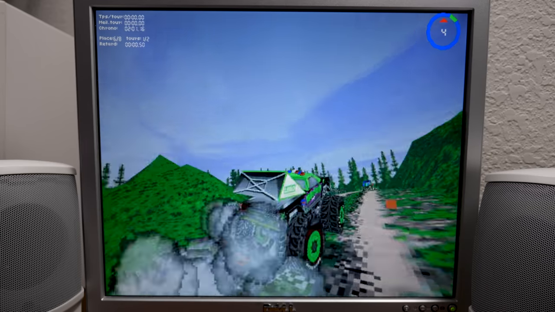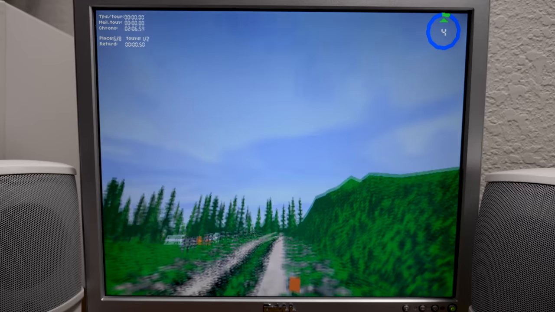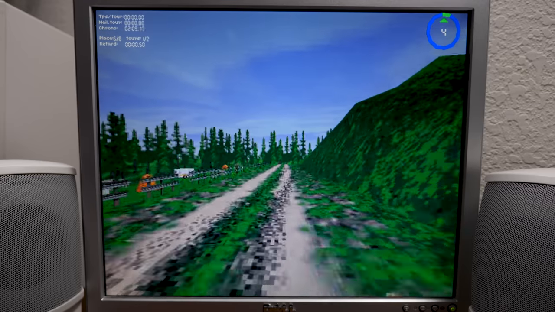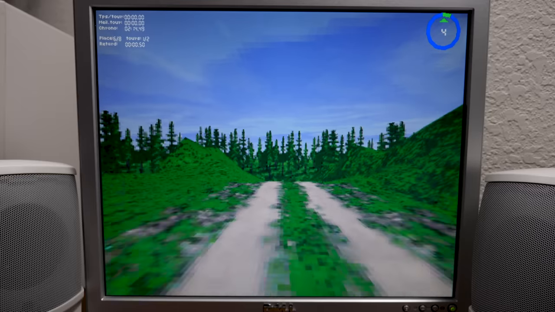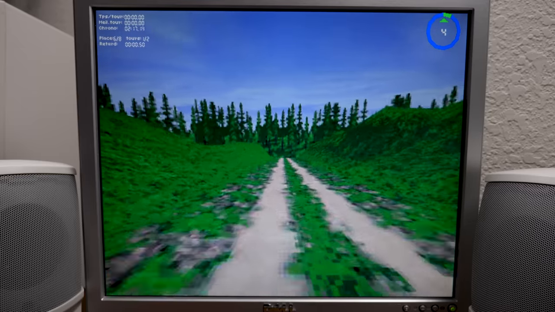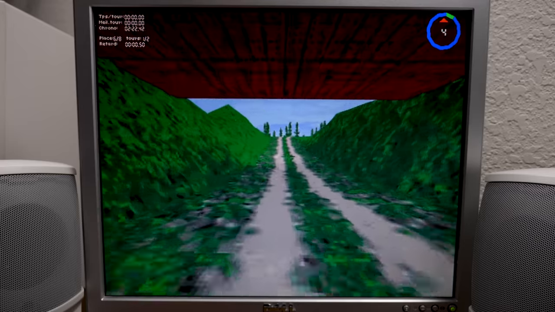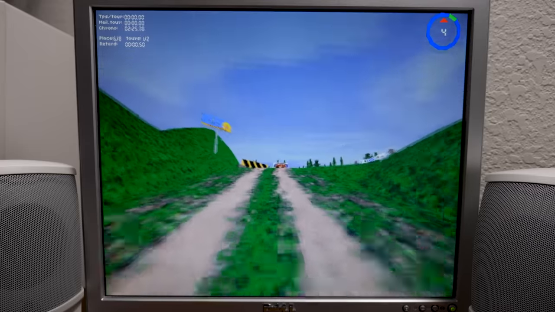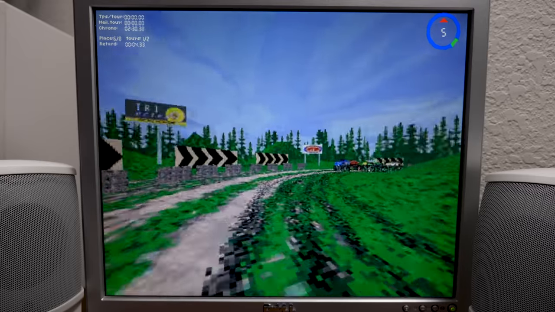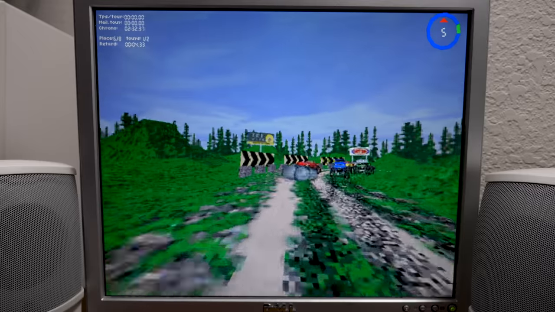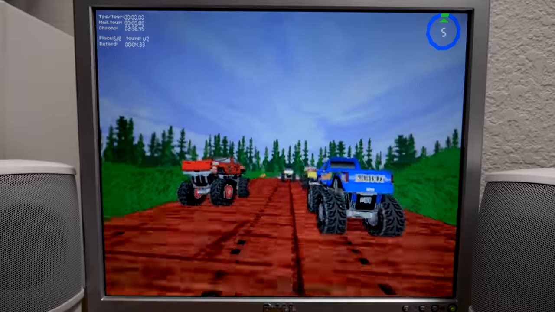Oh boy. Oh, what? Oh my gosh. I literally landed on him and it pushed me off. Dang it. Well, the music stopped. We're gonna try to finish this race. That's the goal. Four, come on. Oh dang, they barely collided there. See if I can just zip past them. Nope.